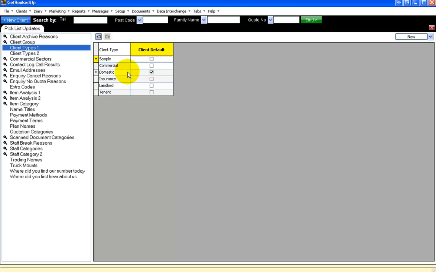If you want to delete that, if you look at the top right hand side, the button that says new, alongside it there's a drop down box. Click the drop down box, choose delete from the list. That makes the button a delete button. Now you hit delete and sample disappears.